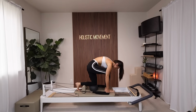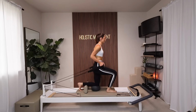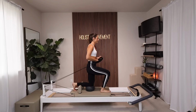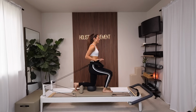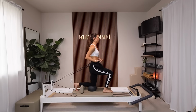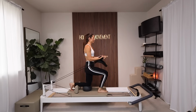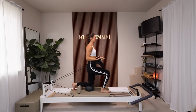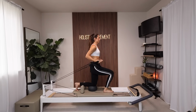If you don't feel comfortable, take the ball out. When you feel comfortable, kneel tall, long loops light for arms, short loops heavy. Elbows are bent into a 90. We're gonna reach out and slightly up, in and slightly down. Exhale away and inhale back. Again, it's a lot of work on our left quads.